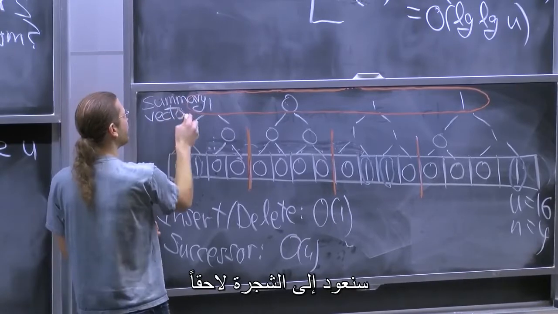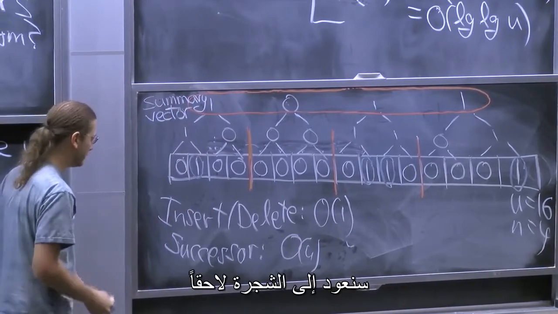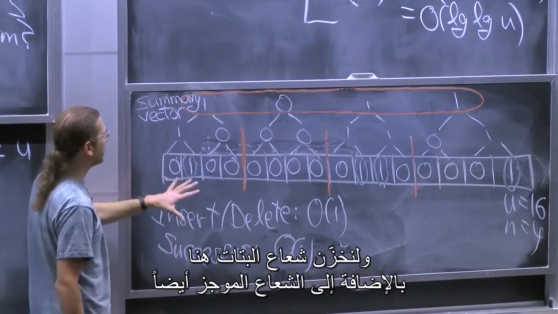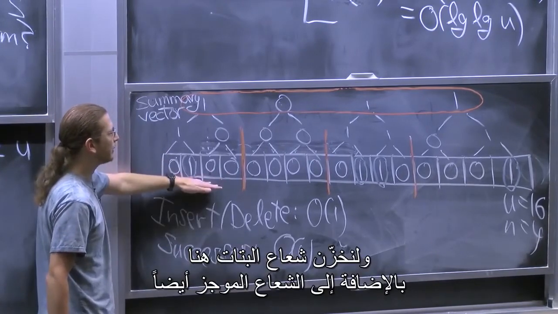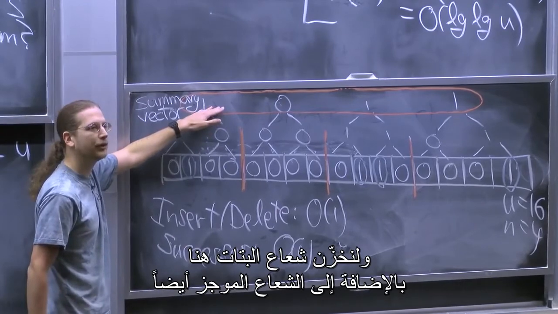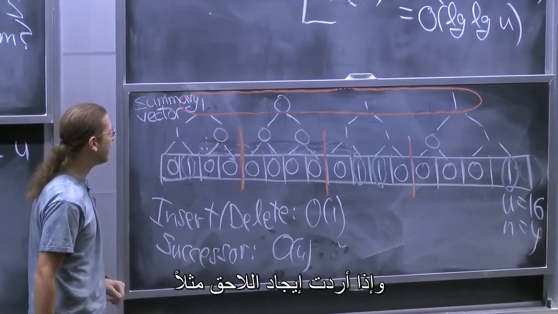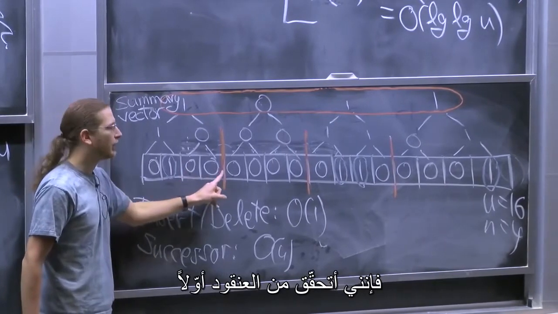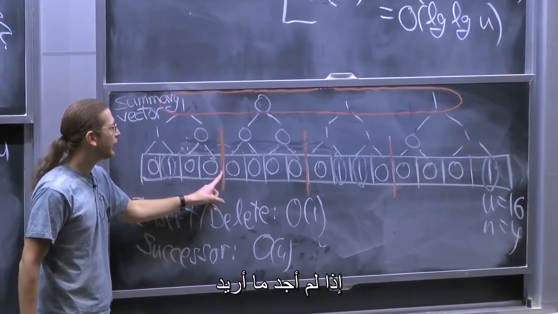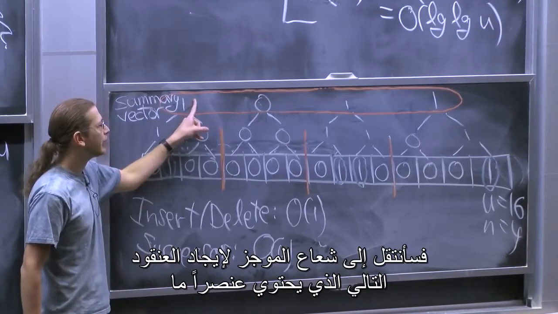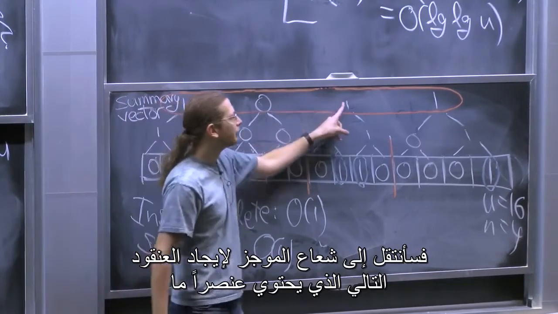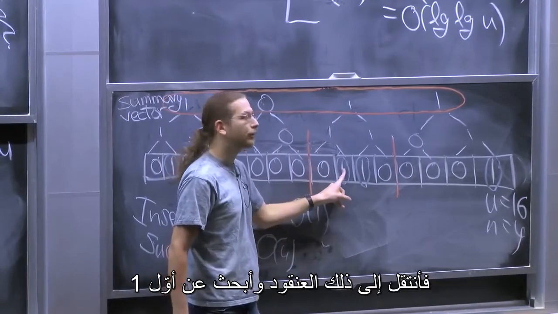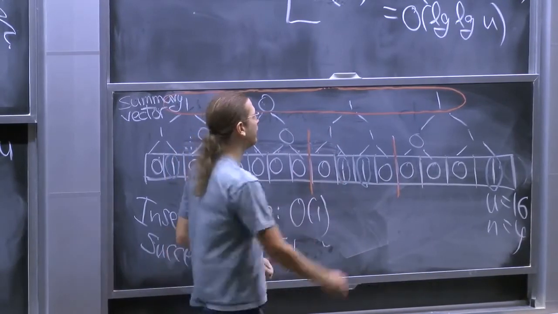So we'll come back to your tree perspective at some point. That is a good big picture of what's going on. But at this level, I'm just going to say, well, let's store the bit vector. Let's also store this summary vector. And now, when I want to find the successor of something, first I'll look inside the cluster. If I don't find my answer, I'll go up to the summary vector and find where is the next cluster that has something in it. And then I'll go into that cluster and look for the first one.